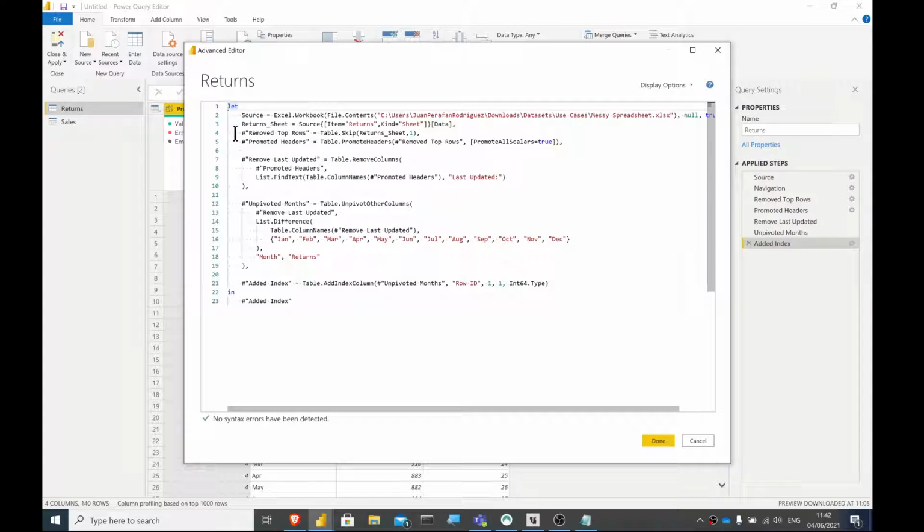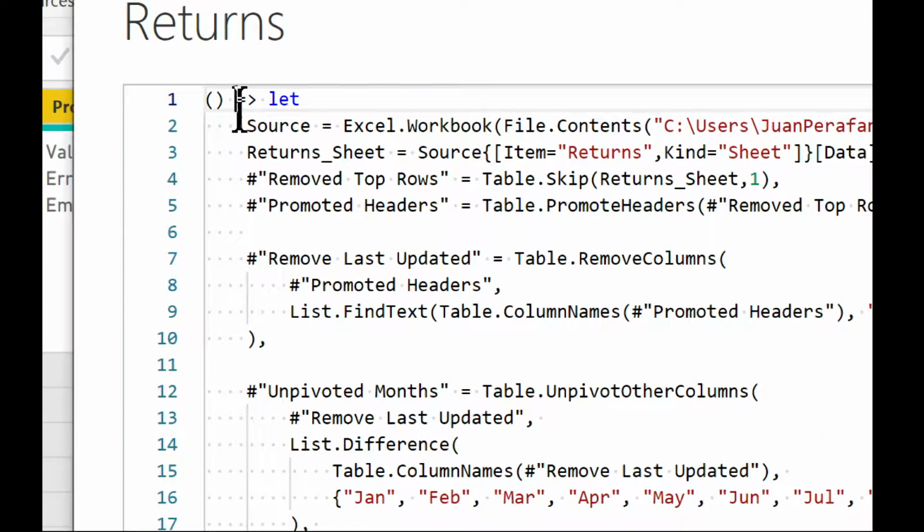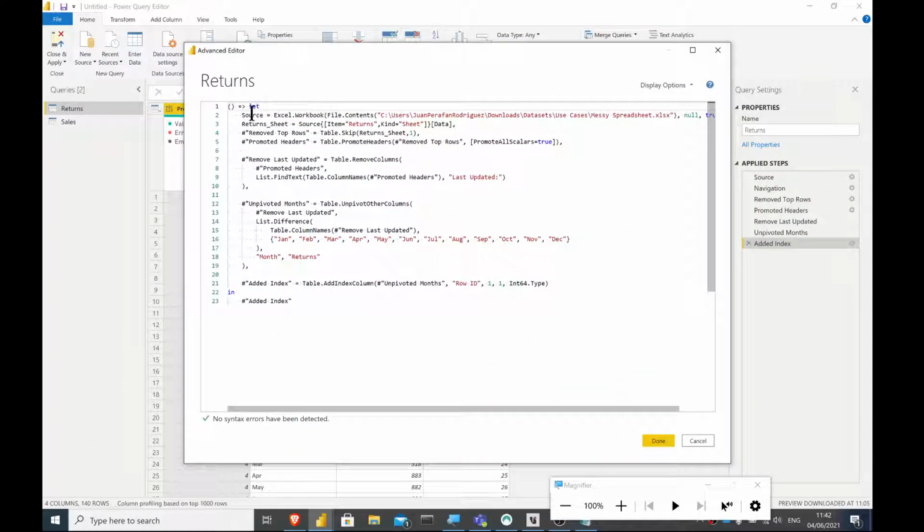So in order to accomplish this, we are going to create a function. A function is a very useful technique every time there is some sort of code you want to run multiple times. To create a function in Power Query is just a matter of adding these little symbols right here: empty brackets and an arrow, the equal plus bigger-than sign, and then you just introduce your code. Now this is the easiest and the most useless type of function out there.